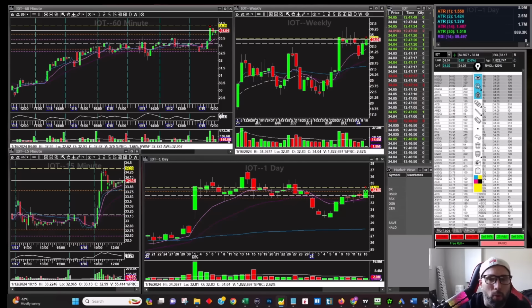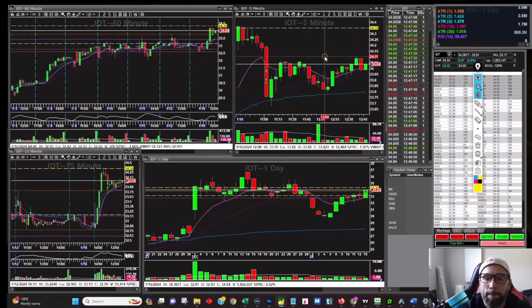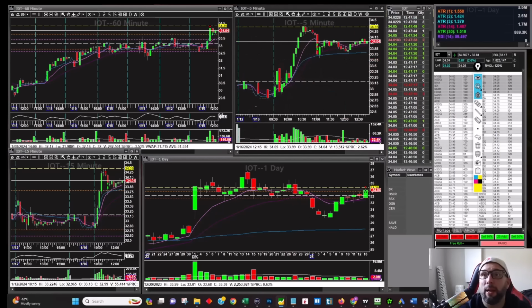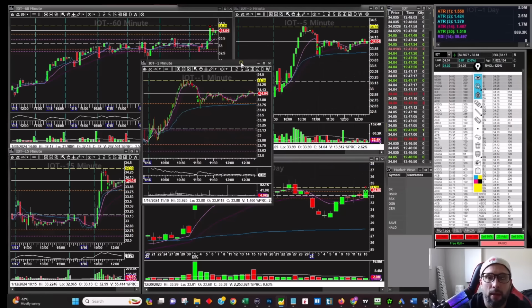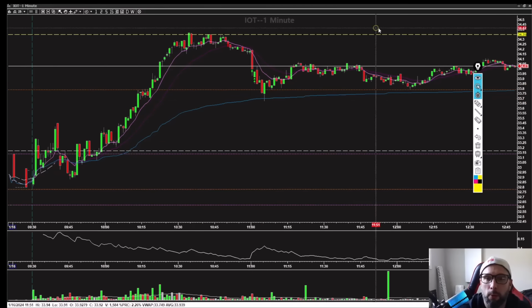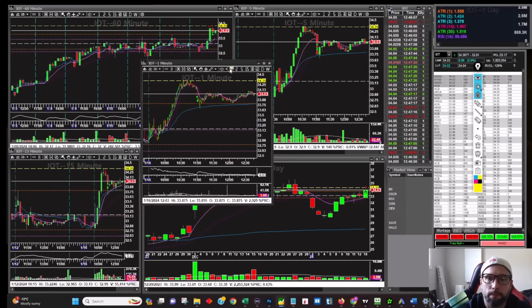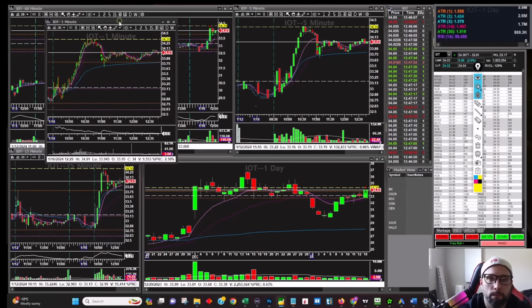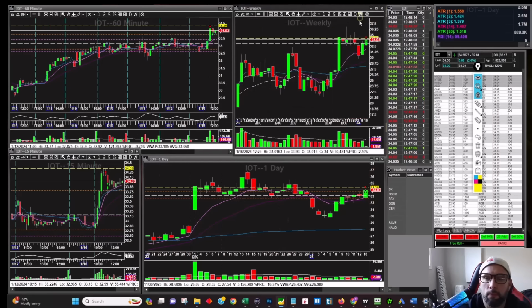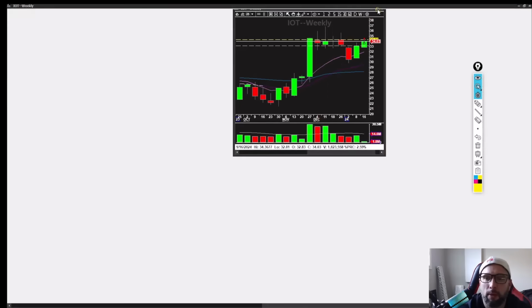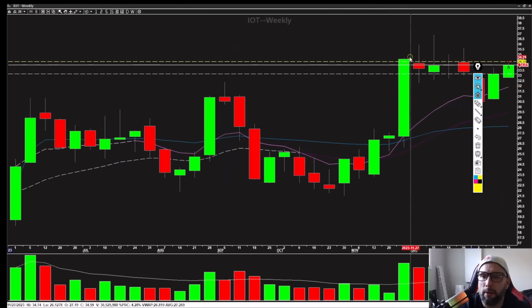I'm not watching all the noise, all the crazy movement on the 1, the 2, and I will have the 5 pulled up here though when I'm trading. This was just for demonstration purposes, but I have the 1 minute on my upper screen. I have a 6 monitor setup, and this was a weekly level that you can see right here. I had this weekly level marked around this area, which was 34.35.